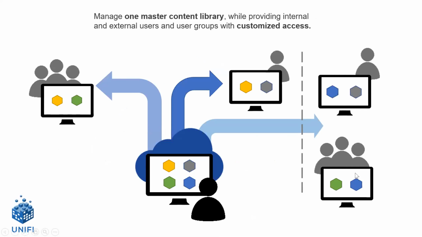UNIFI Core doesn't use a folder system. With our solution, you manage one master library housed in the cloud. And instead of creating folders and duplicating content to supply different teams the content they need, you can keep one master library and grant access to different selections of content at the user level or group level for both internal and external teams. So you start with your master library and nothing necessarily changes it, and you basically just assign access to the different pieces of content or different groups of content at the user level, at the group level, and both internal and external.